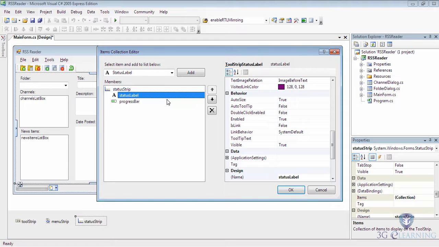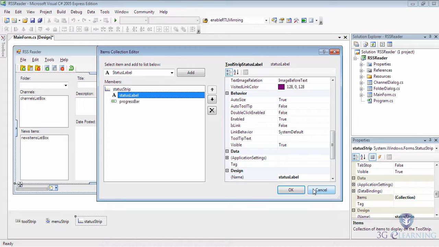So if you wanted to add a new channel and it added successfully, we wouldn't put it in a message box, but we'd probably just write something on the status label at the bottom of our application that says the new channel's added successfully. If the operation is cancelled by clicking the cancel button, then we might say that the add channel operation was cancelled by the user. So this basically informs the user what was or wasn't accomplished within the tool.